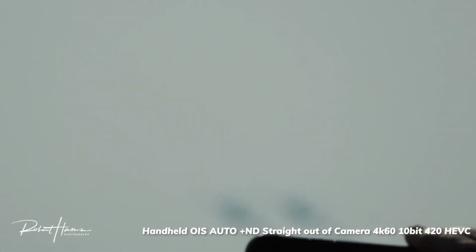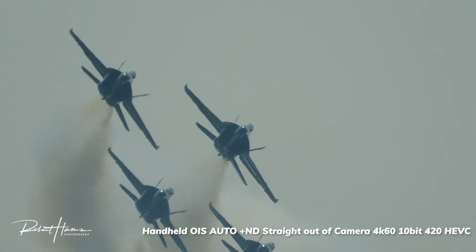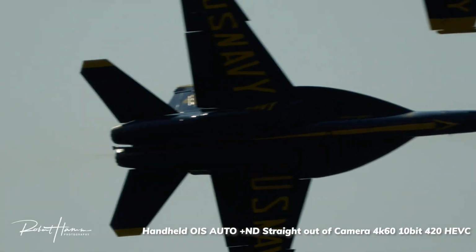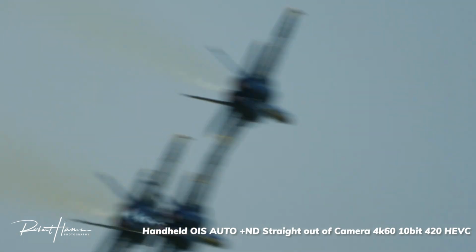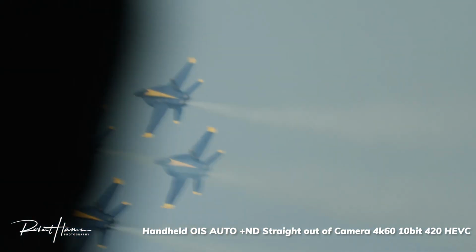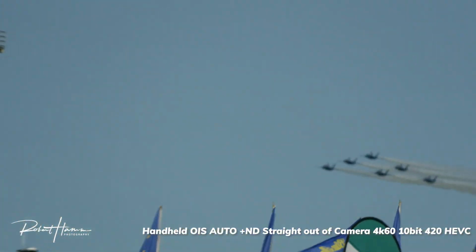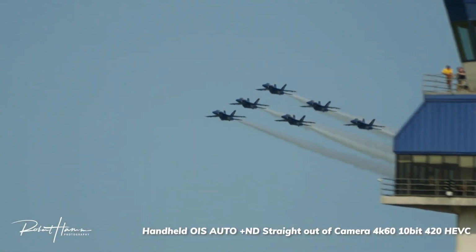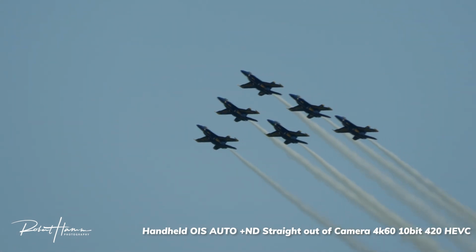So maybe Panasonic didn't want to push the envelope with 12-bit right now because that might bring about 12-bit before it was necessary. Maybe 10-bit's perfectly necessary. Who knows? I can't say for sure. But what I can say is that it leaves the opportunity available that if they come out with a new generation of cameras in 3 years that are 12-bit, they could upgrade these cameras because the sensor or the instruction sets are in them, for all of the sensors that we've talked about here.